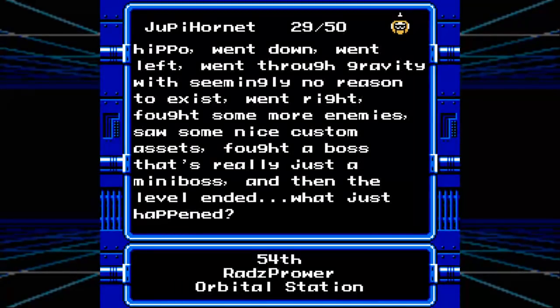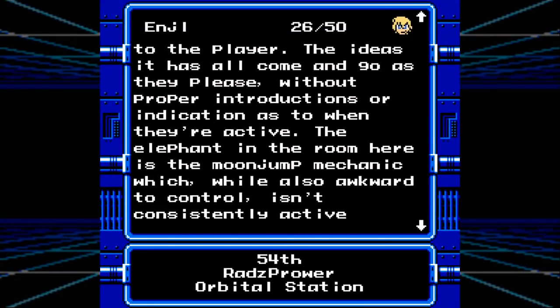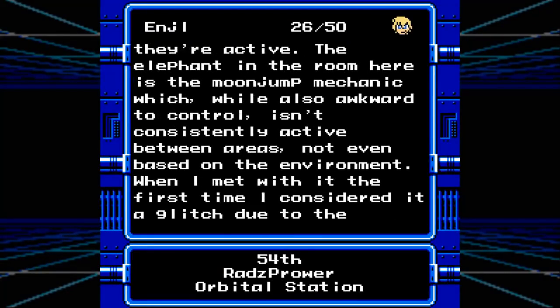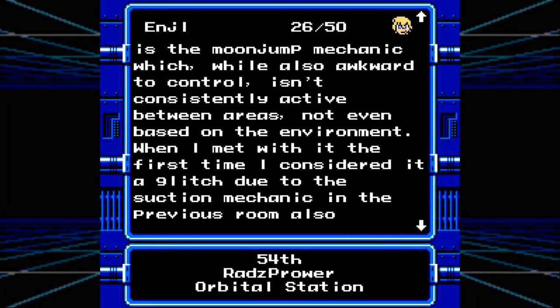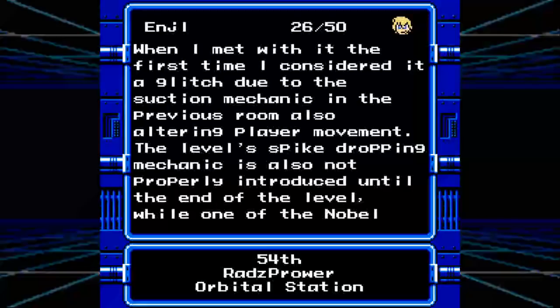What just happened? Angel. This level has certain difficulties in introducing its concepts to the player. The idea is it has all come and go as they please, without proper introductions or indication as to when they're active. The elephant in the room here is the moon jump mechanic, which, while also awkward to control, isn't consistently active between areas, not even based on the environment. When I met with it the first time, I considered it a glitch due to the suction mechanic in the previous room also altering player movement. Yeah, I kinda did that too.